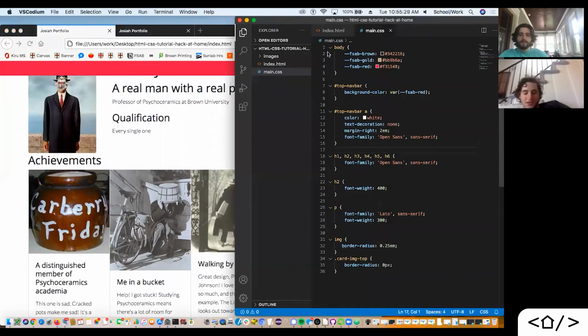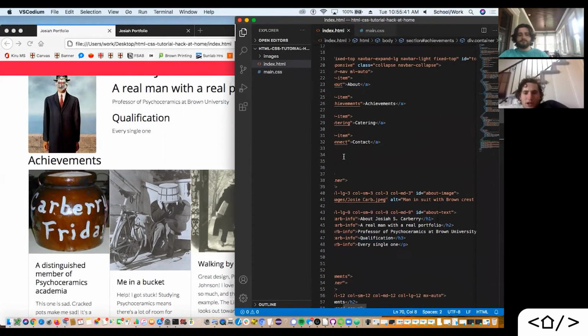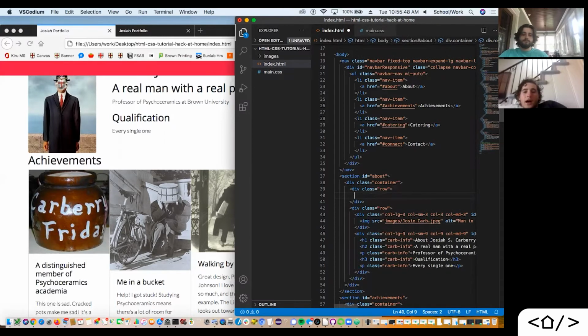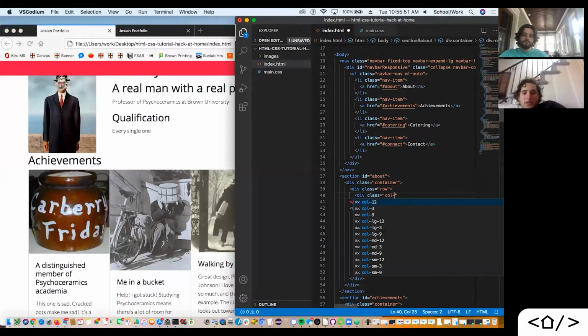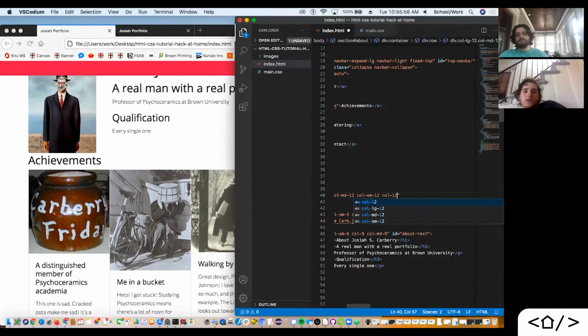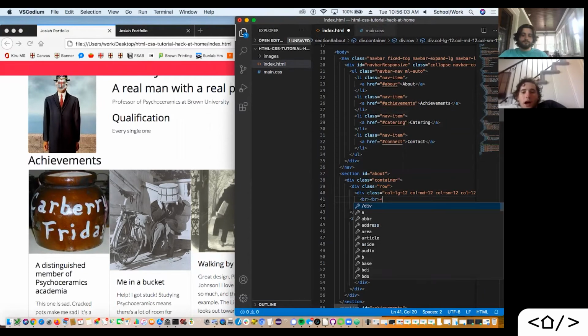One thing that we should say is it was a little bit of a farce to say we're splitting this up between HTML and CSS, because the truth is generally you're going to be working in parallel, and a large part of styling is HTML. So what we're going to do here is add another row, and we're going to make it span the entire column. So col-lg-12, col-md-12, col-sm-12, col-12, mx-auto. And then from here, we're going to add a bunch of break tags.